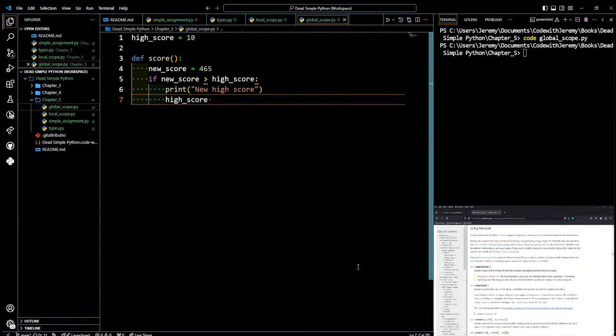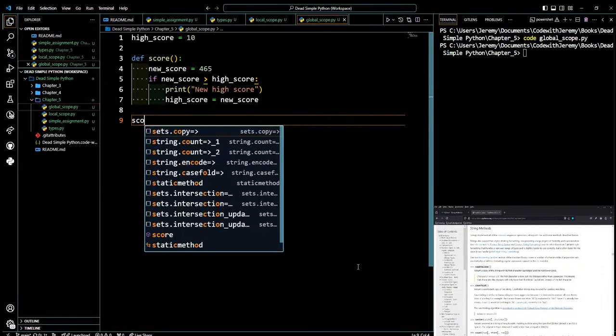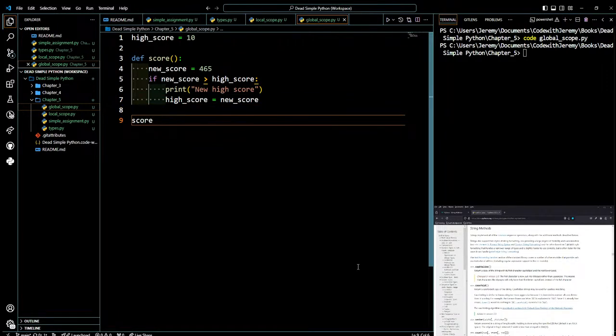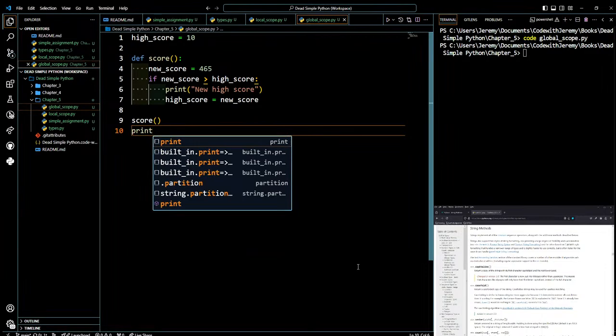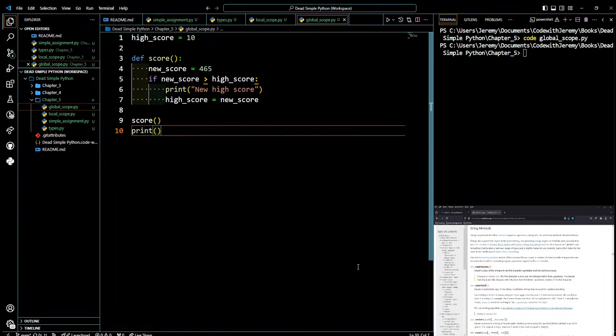High score equal to new score. Score. Print high score. Okay, let's see what it says here.